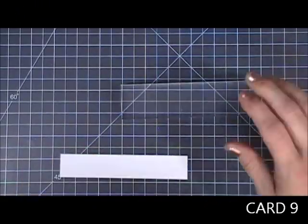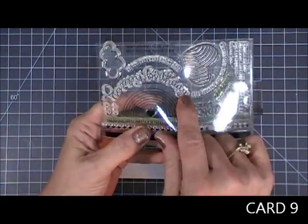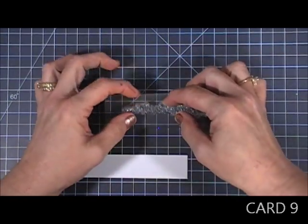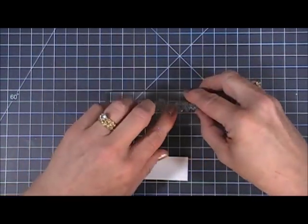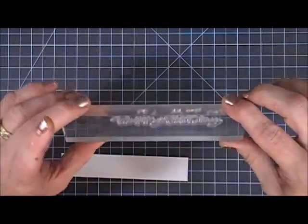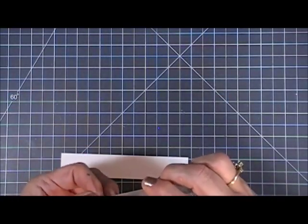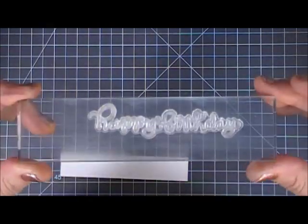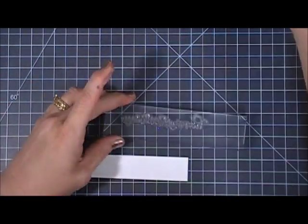Okay, for my final card, I was running out of supplies. And so I thought it would be fun. I love the font on this happy birthday, so I wanted to know if I could straighten it out. And it straightens out really well, guys. So this is a versatile happy birthday. I just put it on my acrylic block and straightened it as best as I could.